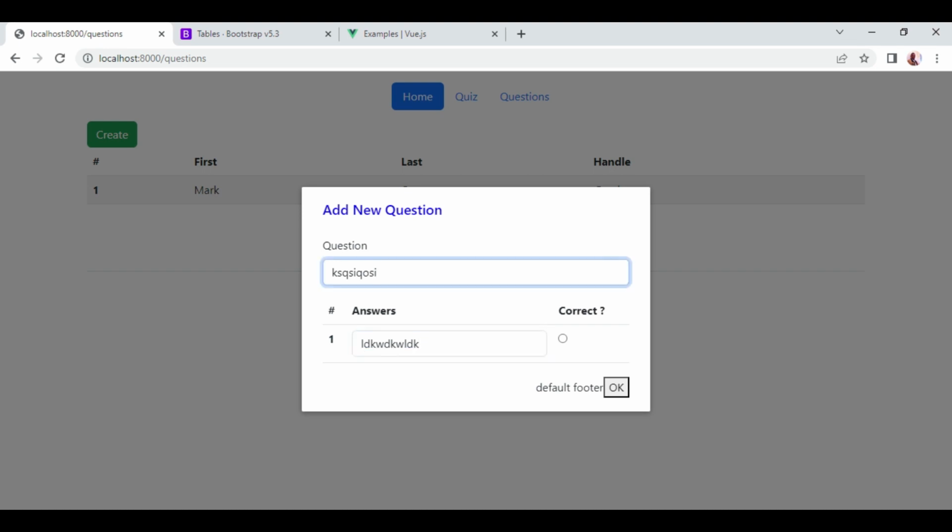So let us just go ahead and have 2 buttons here. And these buttons, I want one of them to be submit, and the other one to be add answer, and then the other one I want it to be destroy modal, so in other words close.